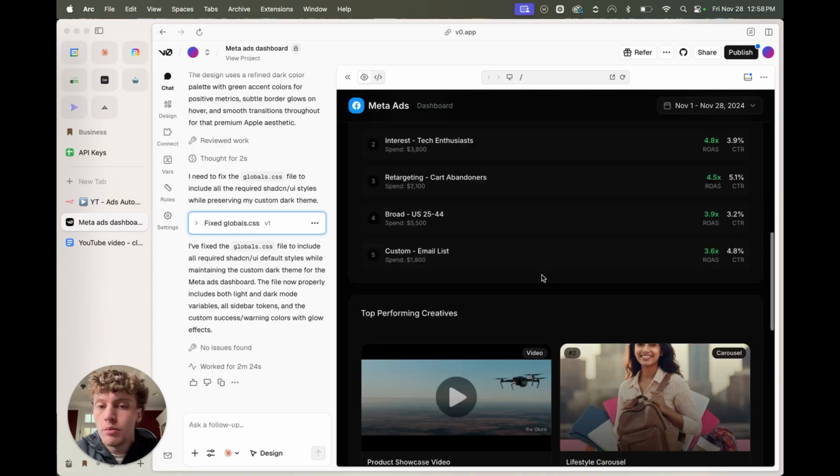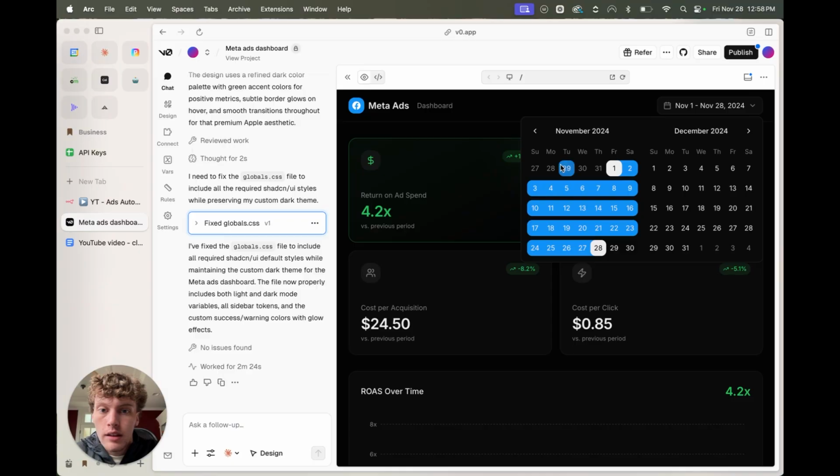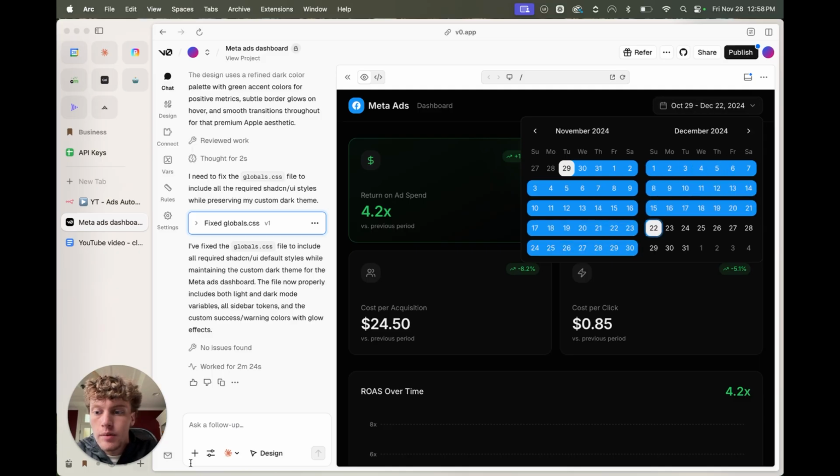So I do like the green and black layout. That looks pretty good up there. The calendar picker is a little off. Like if I try to take this 29th, if I try to select the 13th, it's just going to select that as the end date. So that's something that I'll prompt.